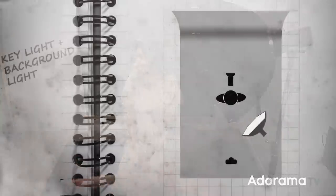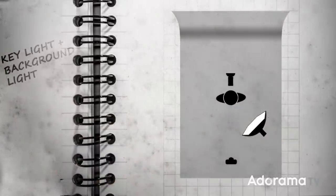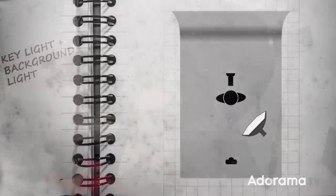To help me out today I've got the amazing Chloe, who is going to be the model for this shoot. I'm going to start with perhaps the most basic, simple, and yet somehow the most controllable generator of a breeze we have — this piece of foam core. It doesn't have to be foam core; it could be a piece of cardboard, a spare reflector, anything you can waft to create a breeze. I've set up my lighting in a fairly straightforward way — a key light to the side and a backlight on the background.